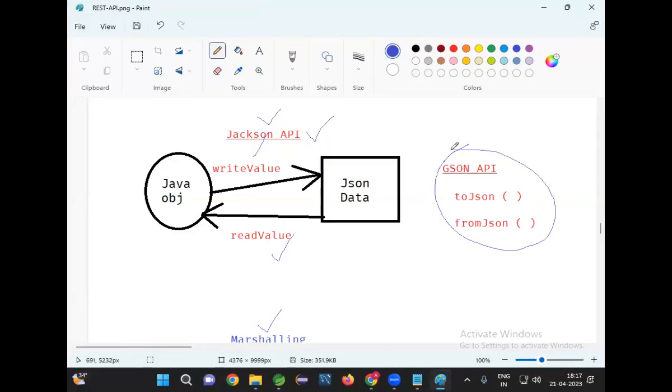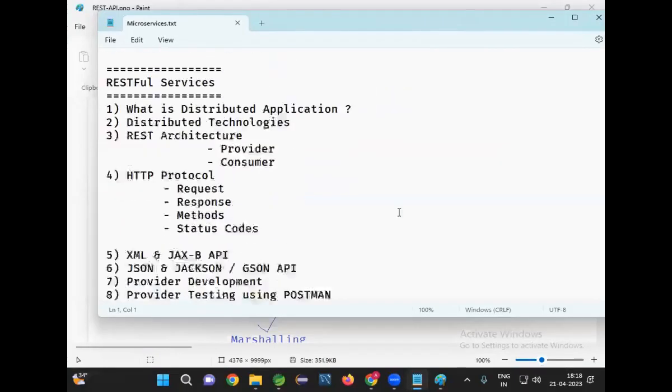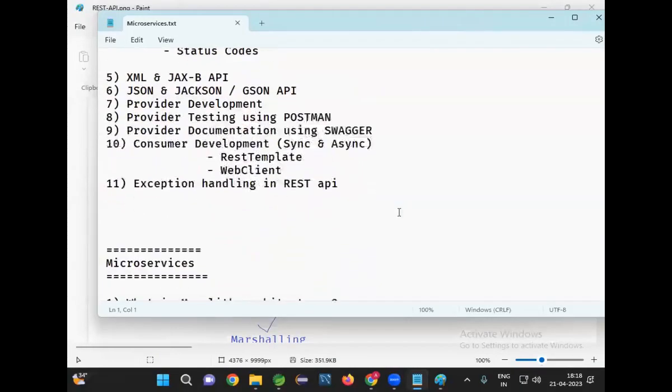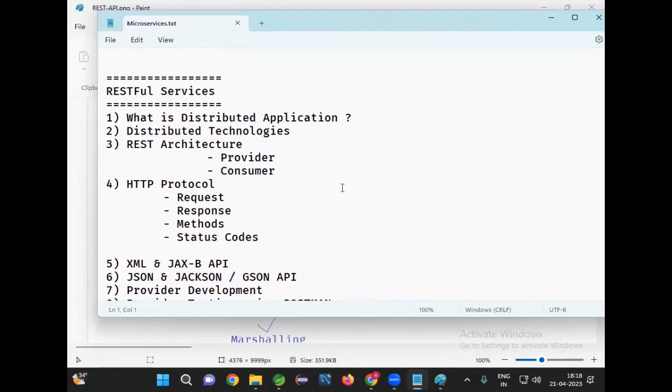That is also used to convert Java to JSON and JSON to Java. The toJson and fromJson methods are available in the JSON API. Good. So with this, we are done with the prerequisites to develop our RESTful services.